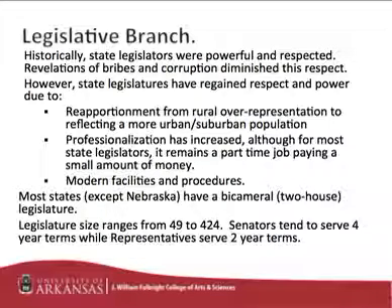Now, the legislative branch has historically been powerful and respected. However, due to bribes and corruption, this respect diminished, but it has been growing in recent years. This is due to a variety of factors, including reapportionment, in which these state representatives more accurately reflect the populations that have moved from the rural areas to the more suburban and urban areas.